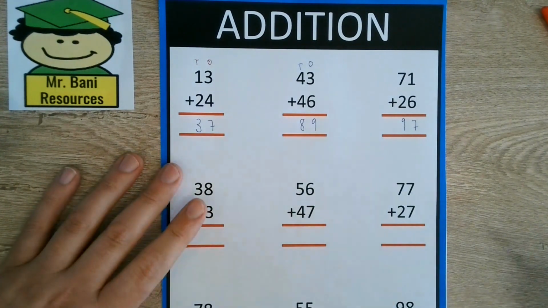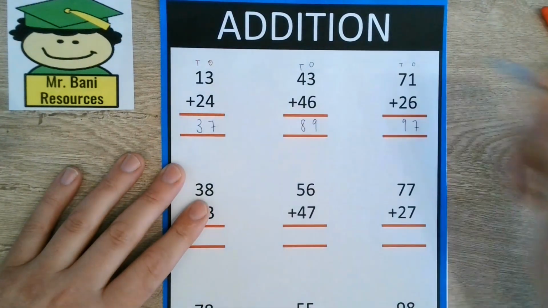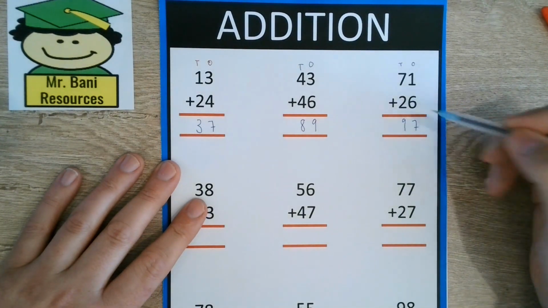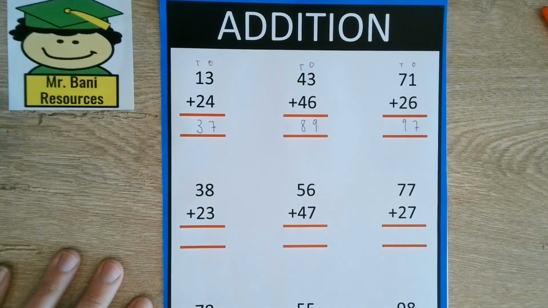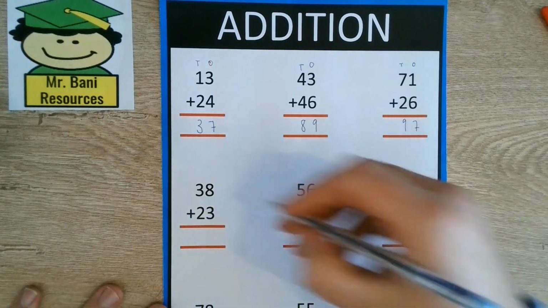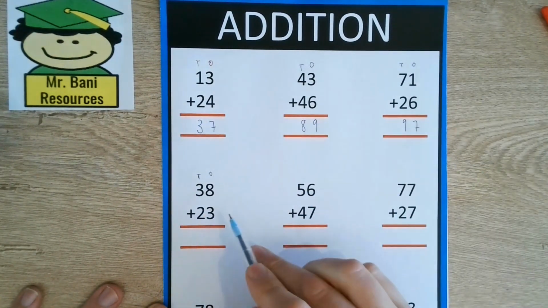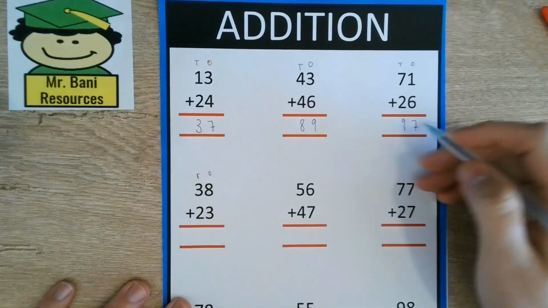Right. We need to know our place value, ones and tens, hundreds, etc. And then we need to start from the rightmost side and work our way in. So with this now, we're going to start a little bit different. So this one is the same method. The place value looks good. We've got our ones column, our tens column. We're going to start from the rightmost side, but we will need to add or carry, however you say it now. What's 8 add 3?